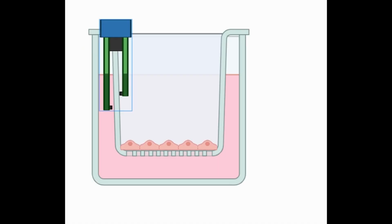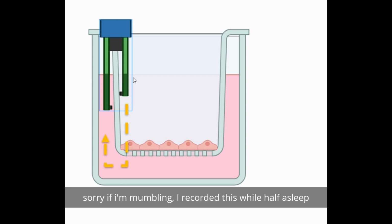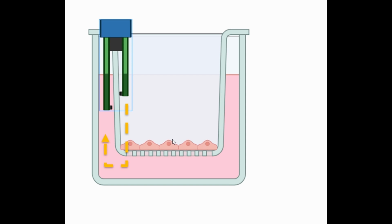Alright, so the way this measurement works is that we stick an electrode into the well plate, and this electrode has 2 probes, and it will pass a current from one probe to the other. And what we measure here is how much of this electrical current or electrical signal is blocked by the cellular layer. The tighter the cellular layer is, the more resistance there is. Basically it gives us a measurement for how intact that barrier is, which would then translate to giving us an idea of how tight and impermeable it is.